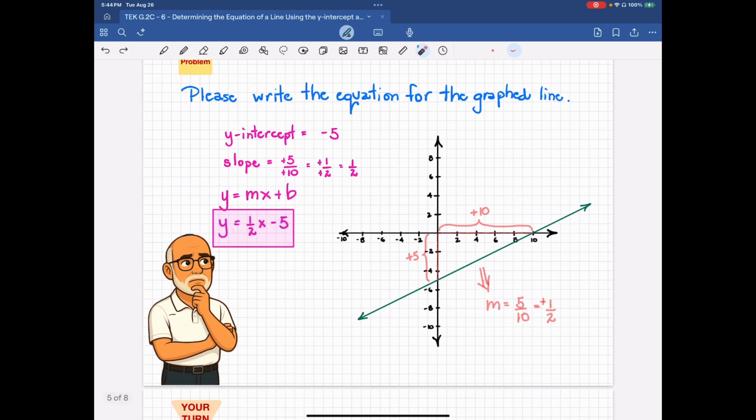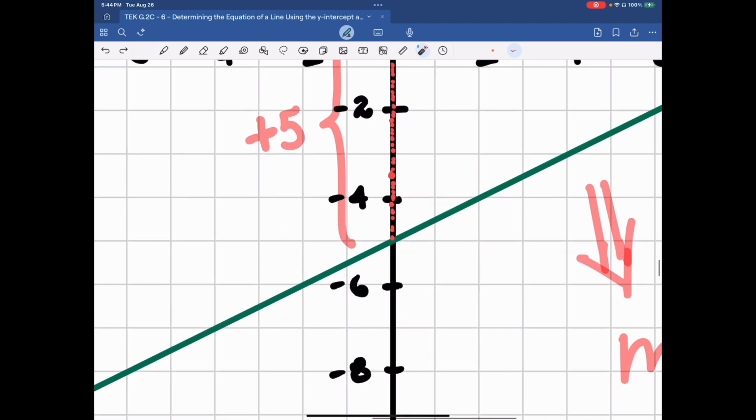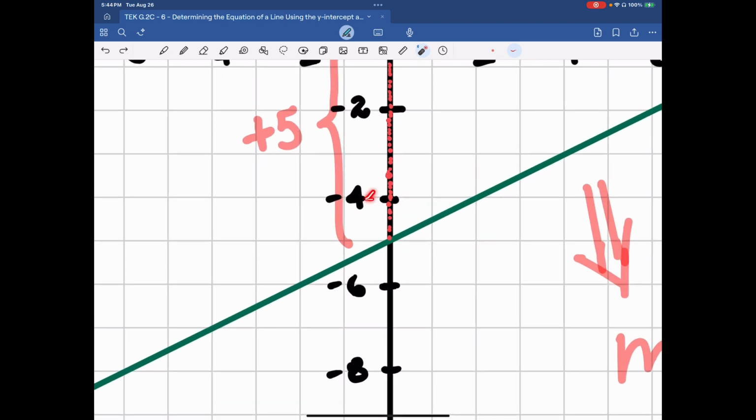So if I'm looking at this graph and this is my line, where does it cross the y-axis? This is my y-axis, this is my x-axis. We're looking for the y-intercept, which would be right here, okay? So let's zoom in a little bit closer. What would you say the y-intercept is for this particular graph? Look where it crosses the y-axis. This is negative 4 up here, this is negative 5, and this is negative 6. What do you think it is? Of course, it's negative 5, okay? What you just did was you named the y-intercept. It's a minus 5, a negative 5.